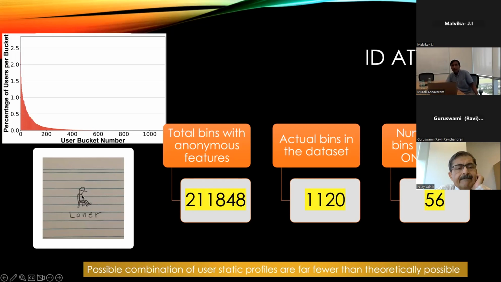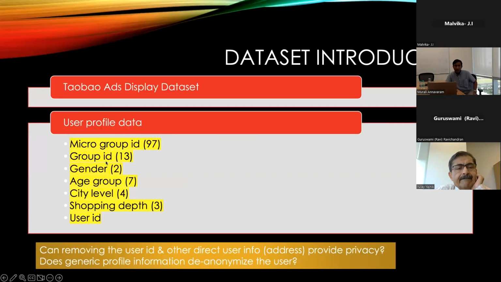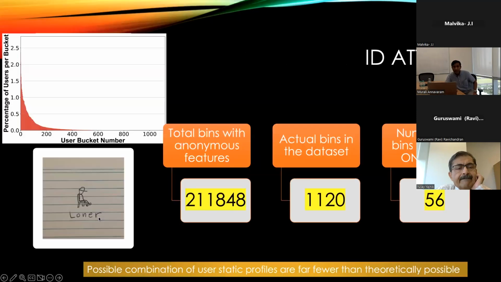Basically, this is where you are essentially one of the few people who interact with the system from that particular category. And therefore, you are the one person in the system. And hence, if I gave you some combination of this information, and if that combination of information is unique, you can uniquely identify that user ID. In the case of these 56 combinations, there's only one user, and I know the user with no ambiguity at all.